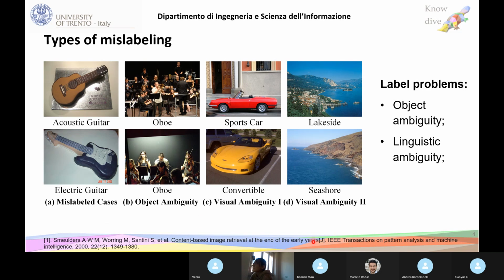Then the examples for the two types of ambiguity. First, object ambiguity. This type arises from the presence of multiple objects in the same image. It occurs when there is a semantic ignorance between the ImageNet labels and the label of the most likely main object. For example, this figure is labeled as oboe in ImageNet and labeled as orchestra by humans.